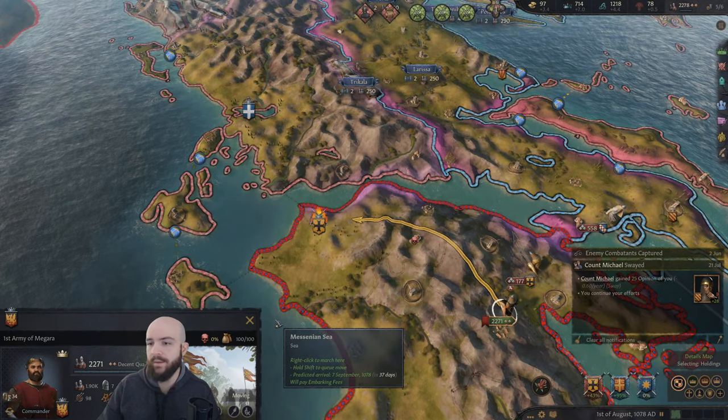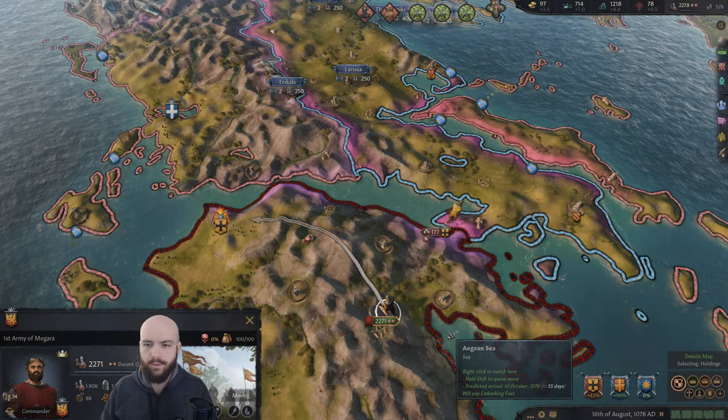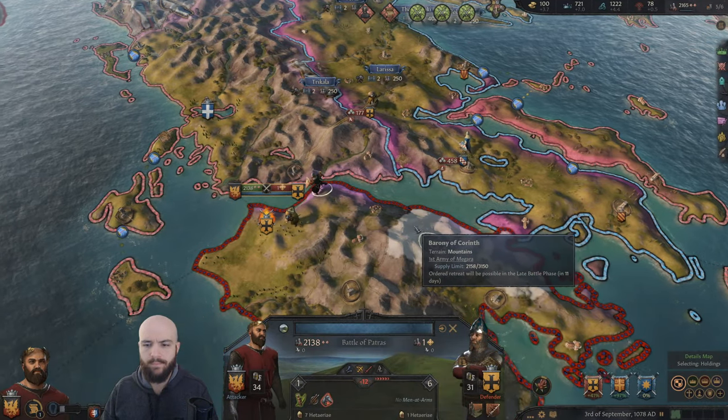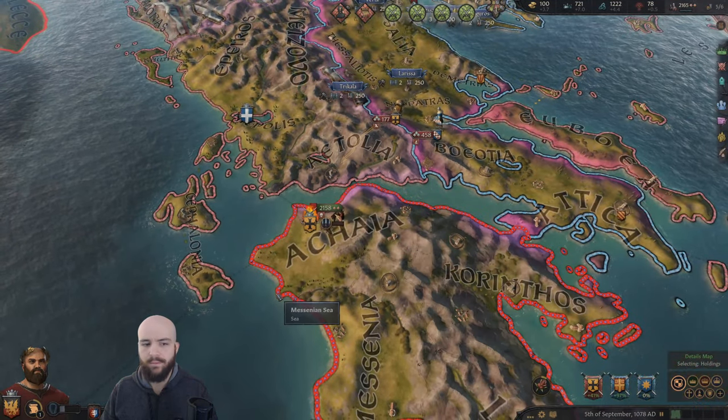They need to have it as a button, CK. Like a button right next to it. I'm surprised there's not a mod that does that for you. Alright, I guess we're gonna kill that guy.